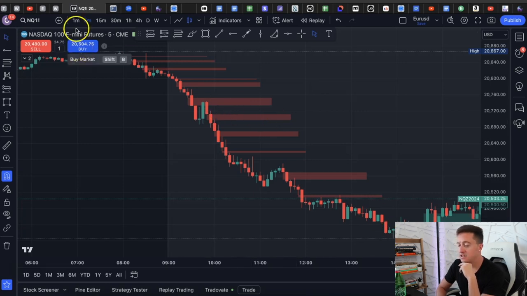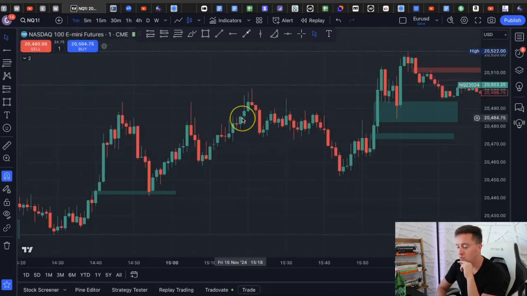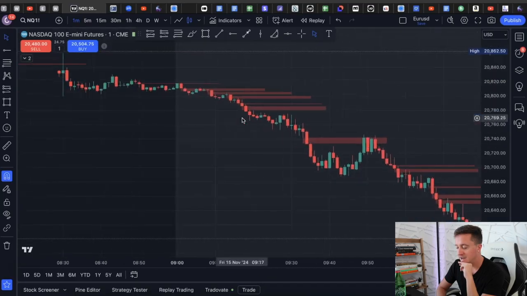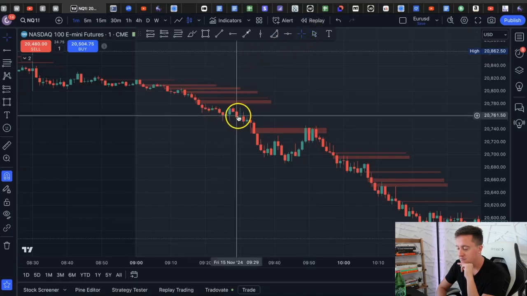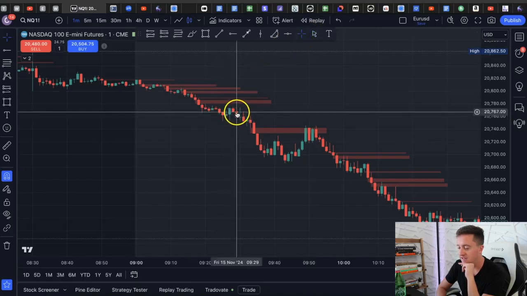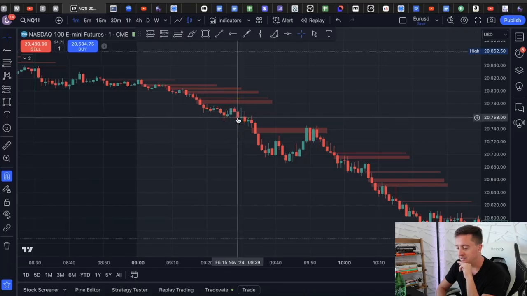So the 5 minute is a good time frame. I actually prefer trading on the 1 minute just because I get data way quicker. So if we're on the 1 minute right here, we'd be looking at this candle, 9:29 to 9:30. Opens at 9:29, closes at 9:30.